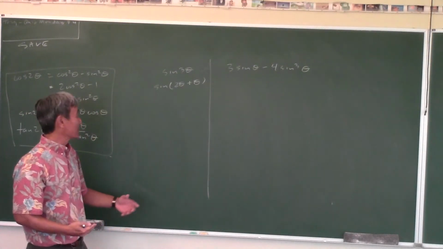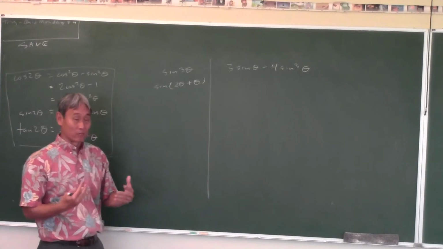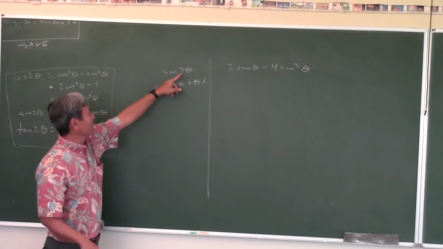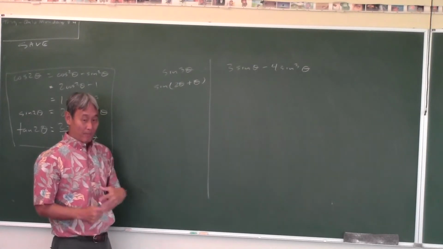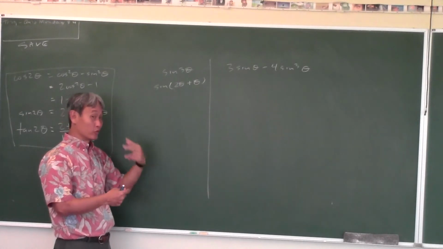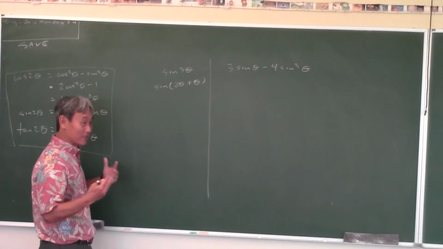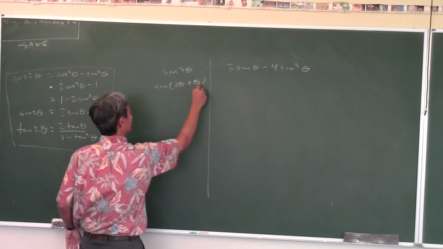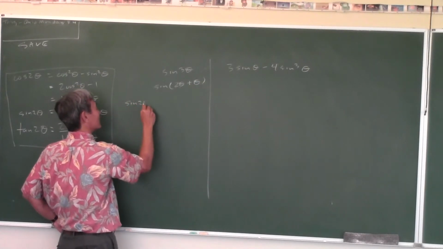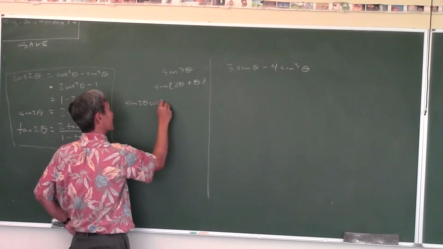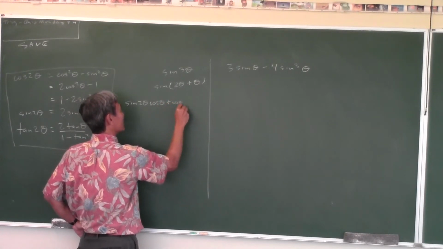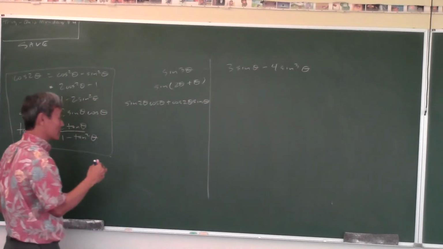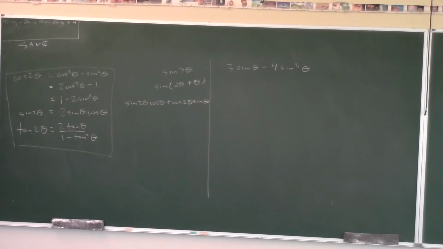And why do you break it up like that? Because 2 theta and theta, we know identities for them. Like on tonight's homework, I think you're going to get cosine 3 theta, so you do the same thing. And you might have a 4 theta, then you go 2 theta plus 2 theta. You break it up into things that you know. Now what's the identity for sine of something plus something? Sine of the first, cosine of the second, plus cosine of the first, sine of the second. That's the sum identity that we learned.